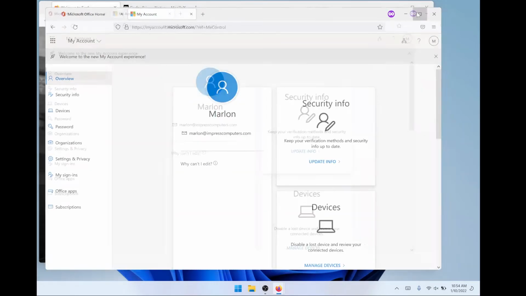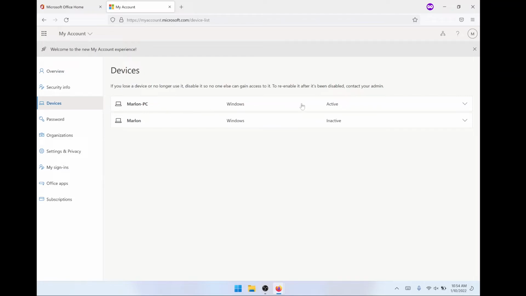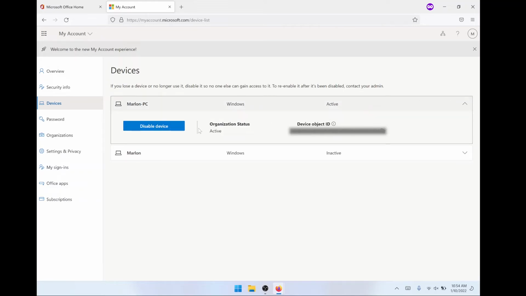Once you are here, you're going to have devices, and you can see the name of the machines. This will show the current computer. If you click on that, it will give you right here view recovery key for BitLocker, and once you click on it, it's going to give you a number like this. It's a bit different, but it's pretty much what you're looking for. That's just to make a backup. Like I said, if something happens, you put in that recovery key, and you'll be able to enter into your operating system just like it was before. So that's pretty much how to check it out.